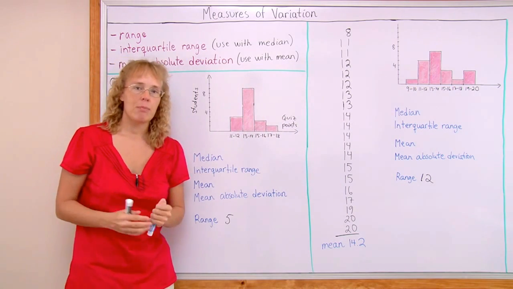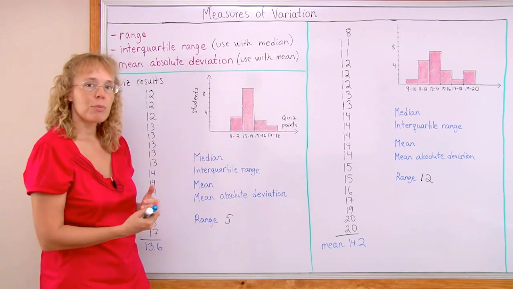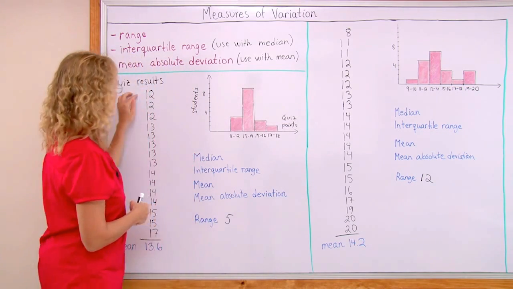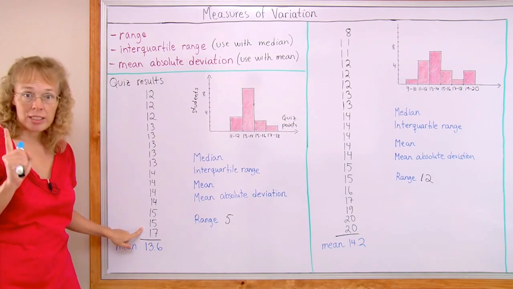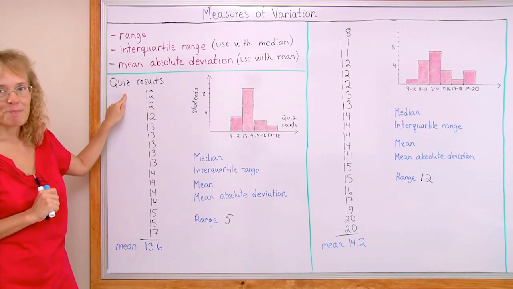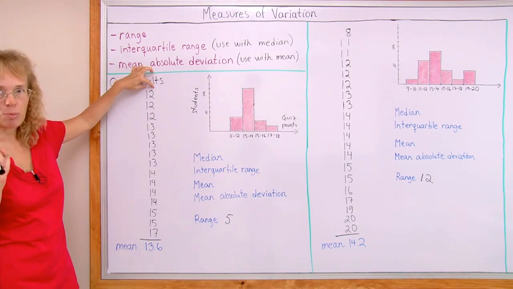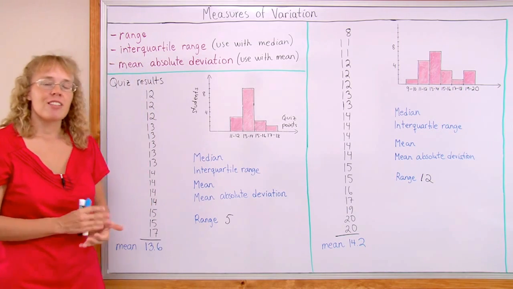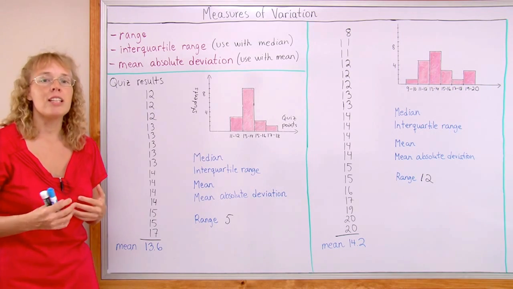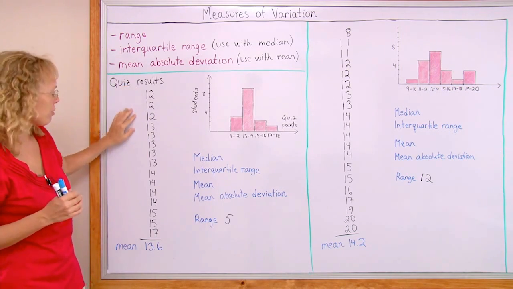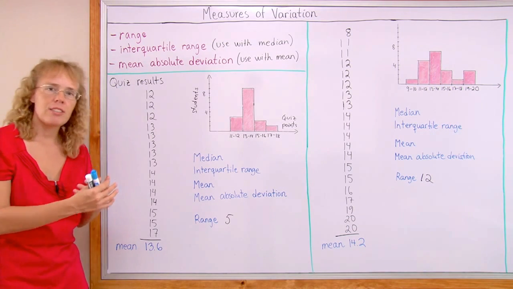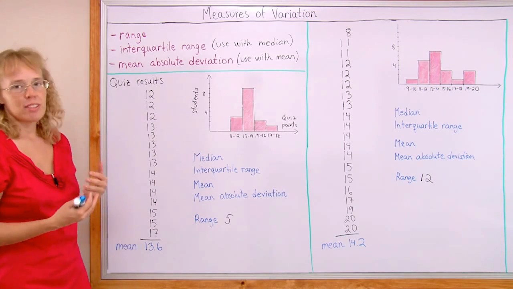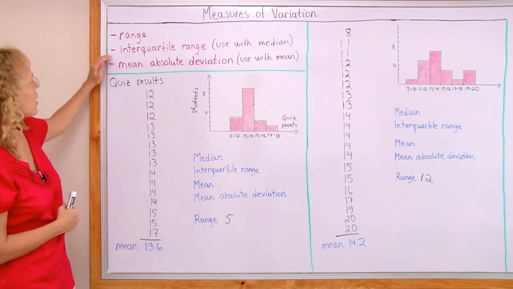However, range is not always the best measure of variation because sometimes in your data you might have an outlier, what is called an outlier. Let's say, for example, that here we had these students and then there was one student who got four points. If this one student was added here as four points, then that would make the range to be 13. However, that kind of data item is called an outlier because it differs so greatly from the rest of the group. It is like a totally different as if it didn't really belong to the group. So range is very sensitive to outliers.